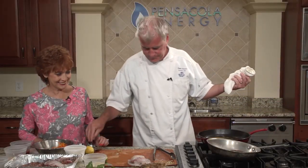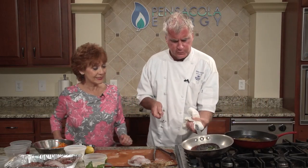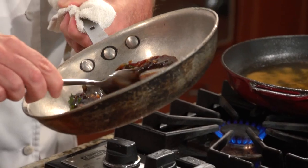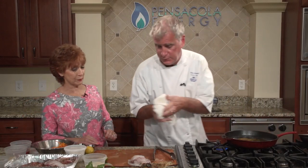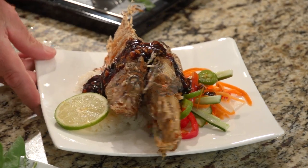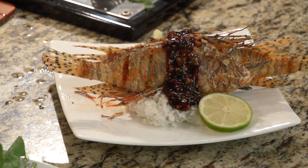We have a little hoisin here that we beefed up with a little ginger, lemongrass, garlic, cilantro. It's just going to set this off, isn't it? Oh, wow. So this is typically what some of your guests will find on your menu, right? Pretty much. Beautiful. Our first lionfish dish from H2O. What's the next one?